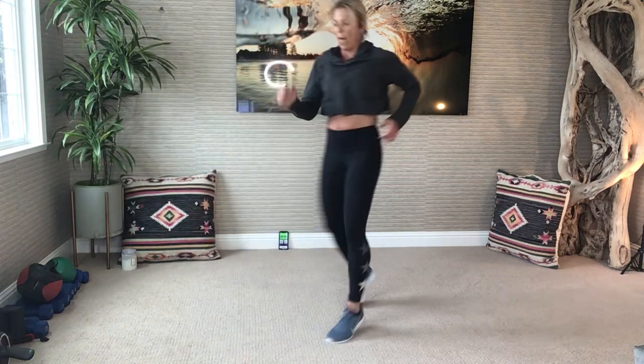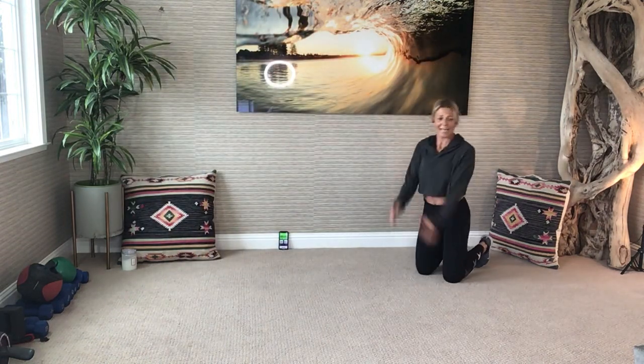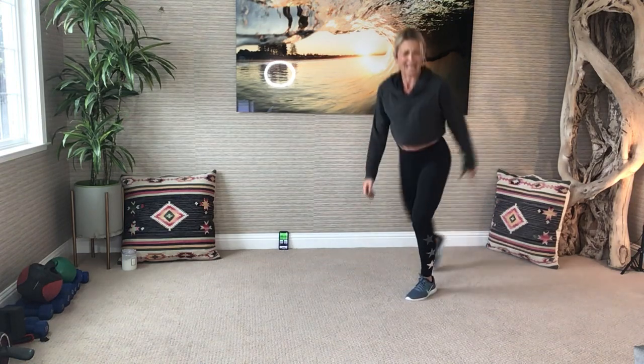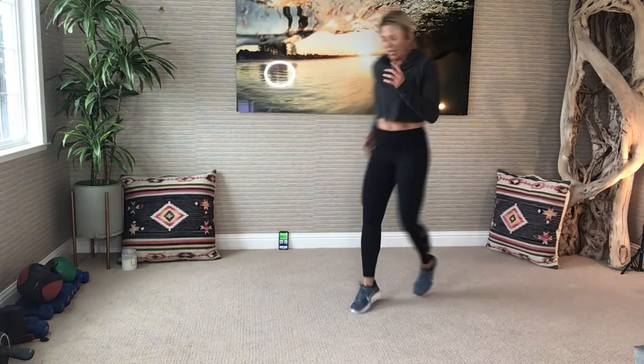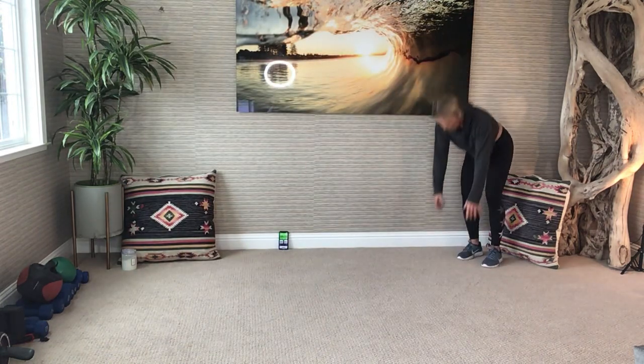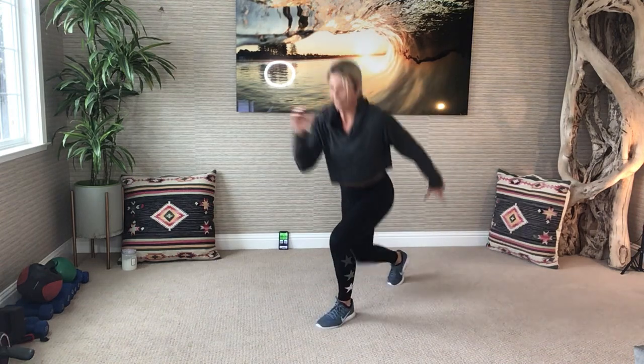On deck. Hook uppercut to a front kick. Alternating sides.